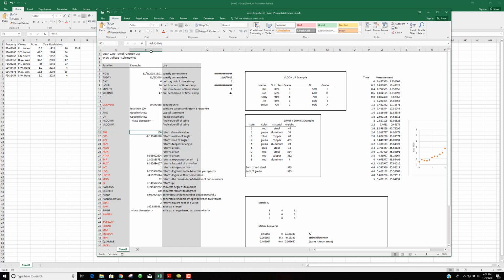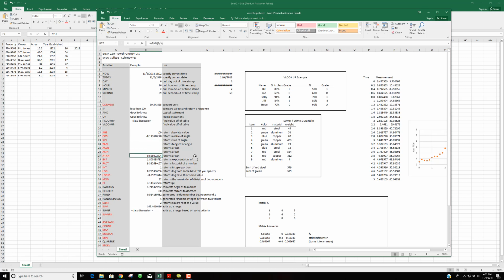Okay, and you can see I've typed equals ABS of some value, negative 100, and here's what it returns. So it returns the absolute value, returns cosine of the angle. So cosine radians of B21, where B21 is equal to 100. So I call a cell inside of my function, or that value 100.